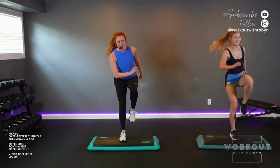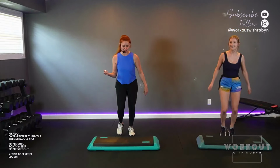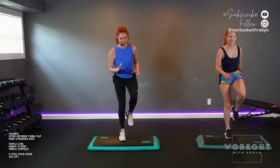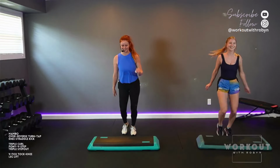All right, we're gonna evolve just a little. It's gonna be one up and over and a reverse turn. But we'll practice the reverse behind the step. But then we're gonna do it on the other side. What the heck? We'll get there.